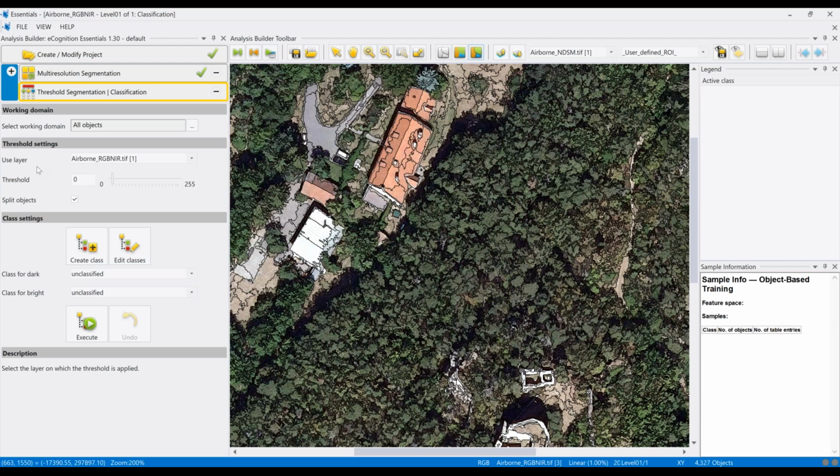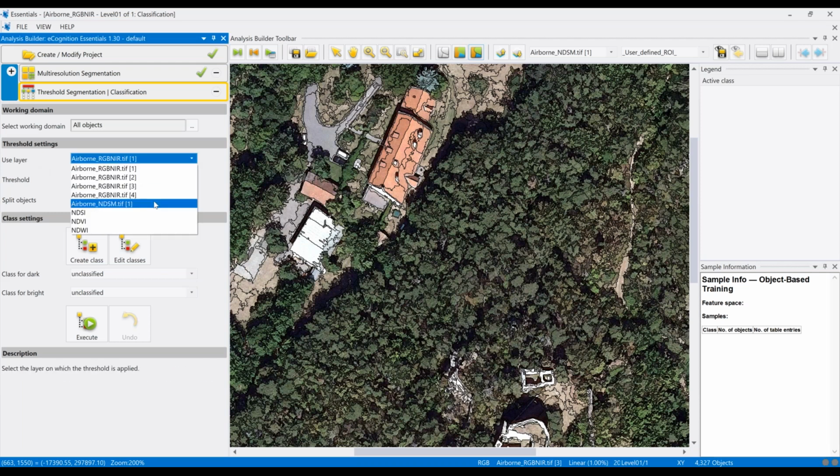And now I need to use my knowledge as a remote sensing expert. How can we best describe forest in terms of the data that we have available to us? So for me, I know that forest is going to be elevated above ground. Remember, I have that NDSM that has those heights above ground. So my first step is going to be to select that NDSM layer.